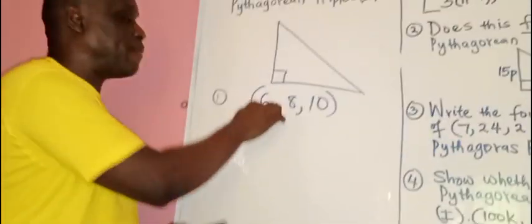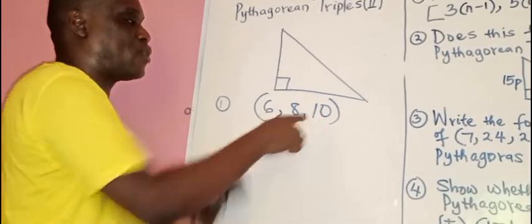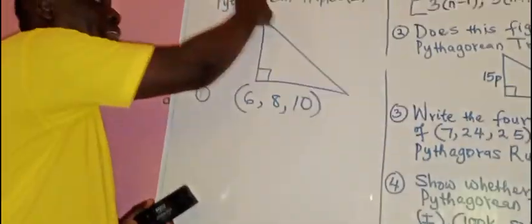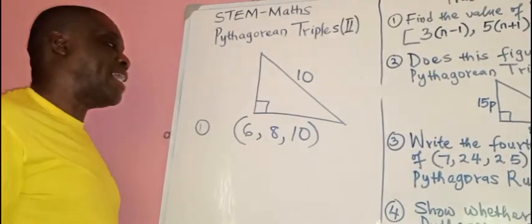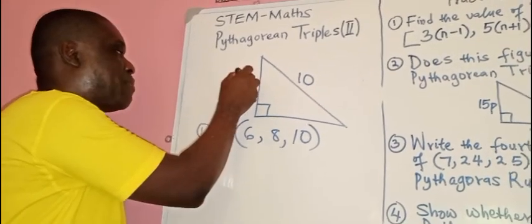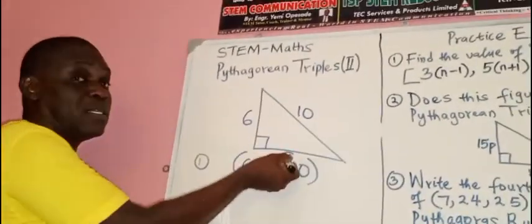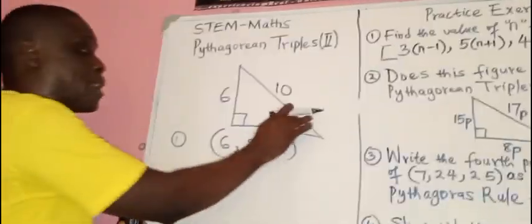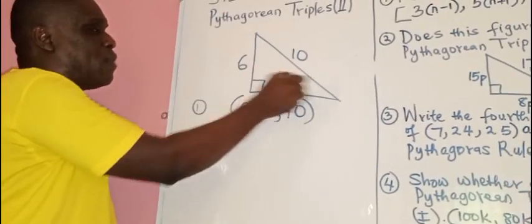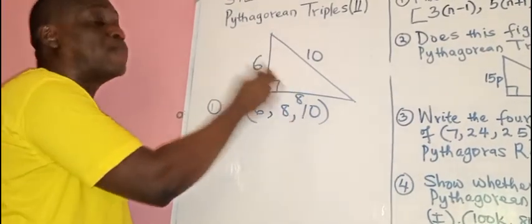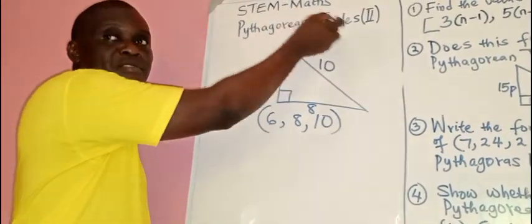Now, once you are given a question like that, what that means is that you draw a right angle triangle. From these three numbers, these three sides of a triangle, which one is the largest? 10. So that you know that in a right angle triangle, the hypotenuse is the largest, is that not? So this is your 10. Then the other two sides, this can either be 6 and this 8, or this 8 and this 6. It depends on the angle you are looking at. You have already explained that. Now they want us to show that these values given to this right angle triangle conform to Pythagoras theorem. That's when it becomes a Pythagorean triple.